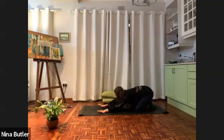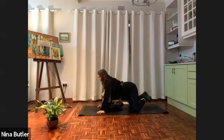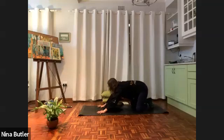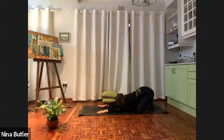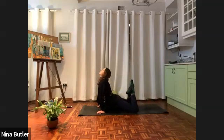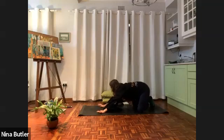Make them rhythmical. Inhale, coming forwards. Exhale, moving back. Inhale, coming forwards. Exhale, moving back. Another 2 times. Inhale, coming forwards. Exhale, moving back. And the last time here, inhale, coming forwards.